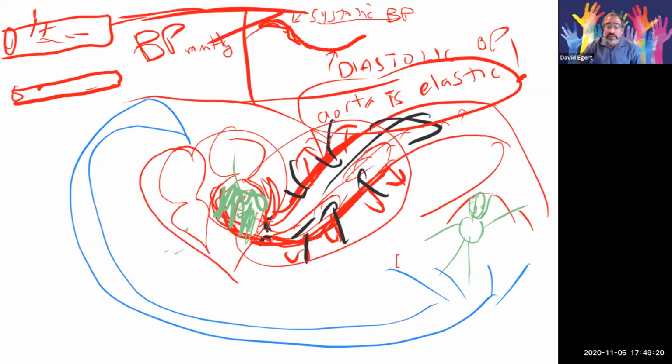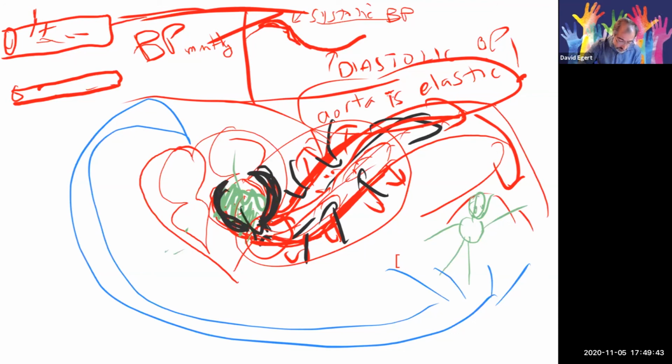So during diastole, there's a lot of pressure here continuing to propel the blood through the body, but it's also pushing back at the semilunar valve, trying to get back into the ventricle. So that is the diastolic pressure that you have to overcome during the next cardiac cycle. The ventricle starts squeezing and pushing, but there's also diastolic pressure pushing back. So until we overcome that, we're in isovolumetric contraction, building up more and more pressure. Finally, we overcome this, and now ventricular ejection, where you actually push a new heartbeat of blood out into the body. So does that make more sense?